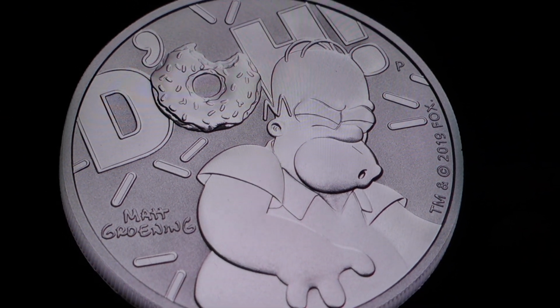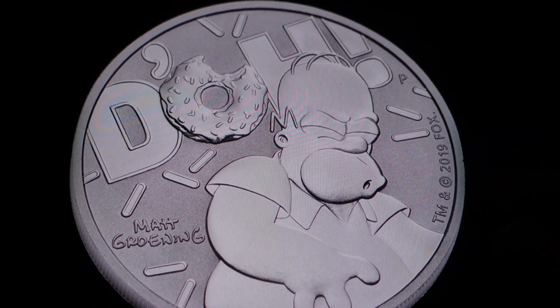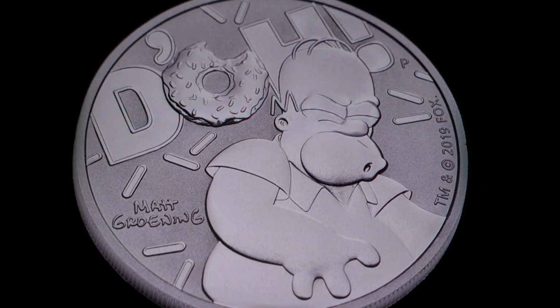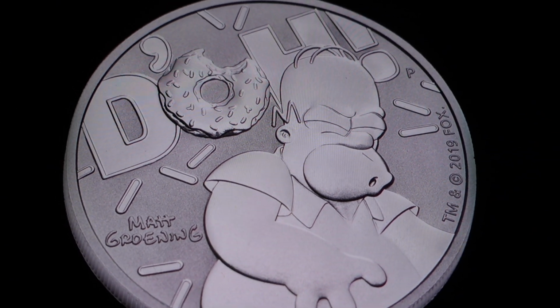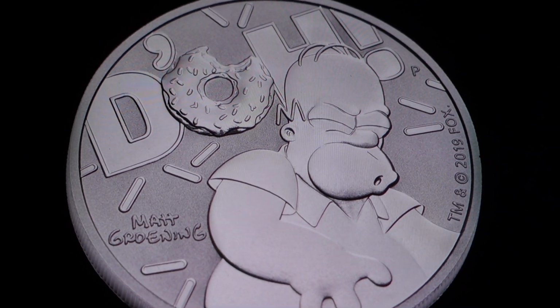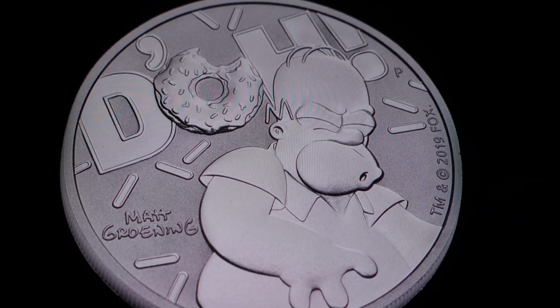It was on a strong license series. Doesn't necessarily mean you get the entire Simpsons fan bundling into the silver arena, the metals arena, but, you know, low enough mintage, 25k. I think it should have had a lot more push. I personally thought it would have been the best pick from the whole proof lineup, because once again, if you can get in at that lower price point, you've got a better chance of it appreciating more at a later date, because, you know, more people can jump in.